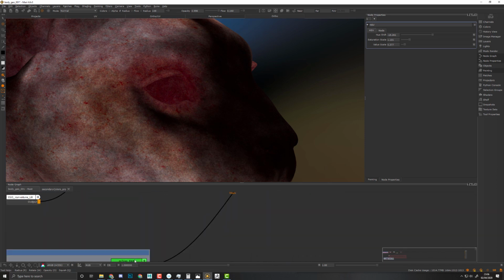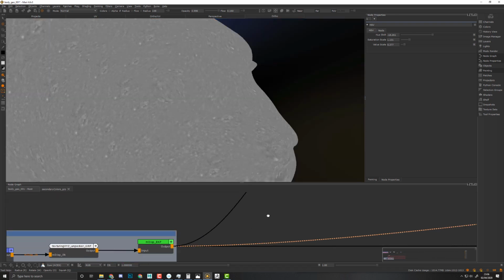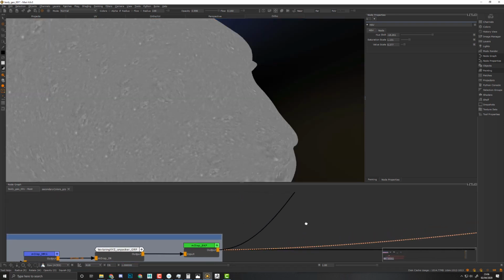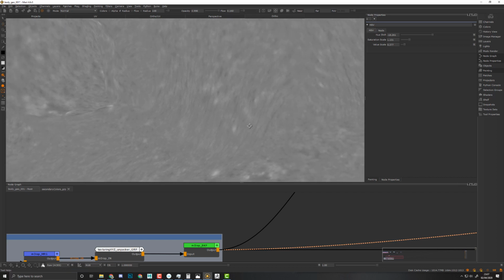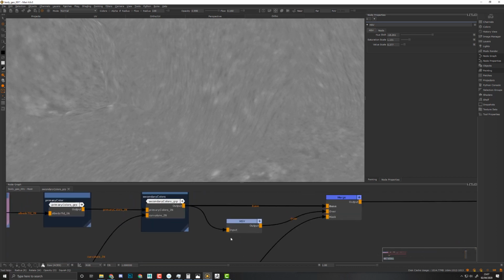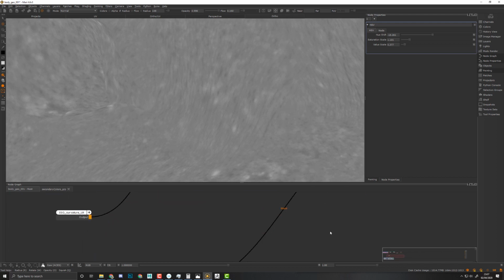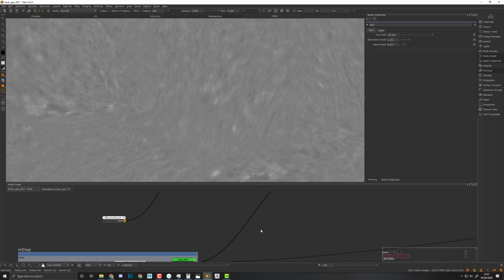At the moment, if I'm having a look at this meri displacement mask, this is how it's controlled. Everything that is white or brighter will give the information on, which means this HSV will happen everywhere where we have some brighter value, and it will not happen when we have some darker value. So we want to do exactly the opposite. In order to do that, again, as we did before, brightness lookup will become our guide here.